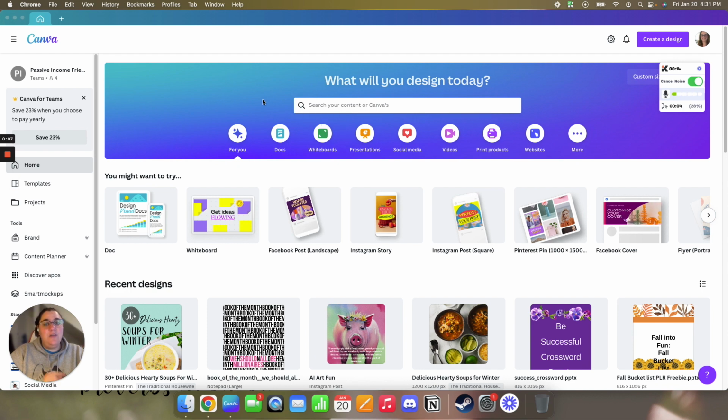Today we are going to make a couple of pinnable images or Pinterest images for you to post. Well, I'm going to post them onto my blog and then put them on Pinterest. But you could do that for your website or if you have a blog, or if it's digital products or physical products or whatever. Basically, we're just making some pin images.